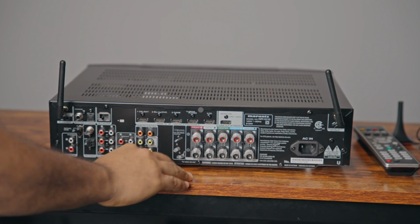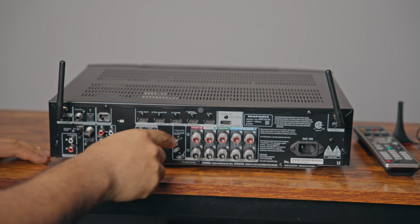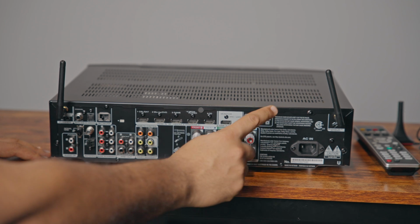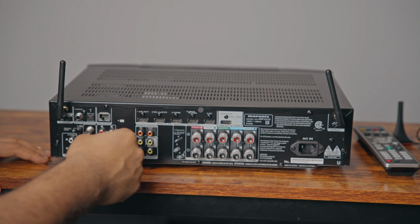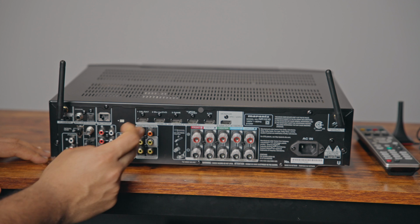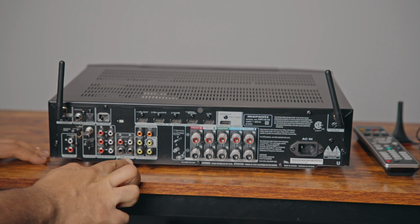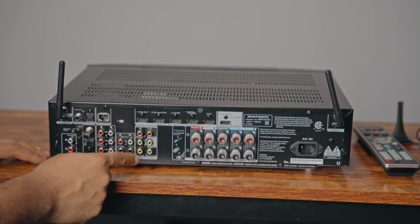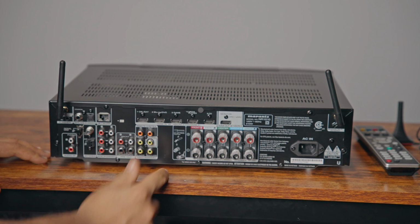Like I mentioned earlier, this is a 5-channel receiver, so you do have 5 channels here. You have your front right, front left, center, surround right, and surround left. So this is going to be 5 channels. So 5.2, the .2 meaning you'll be able to attach 2 subwoofers to this particular AV receiver, which you can see here in the pre-out section. Like I mentioned, this will be for your front, so this will be your pre-out for the subwoofers. What else we got here?